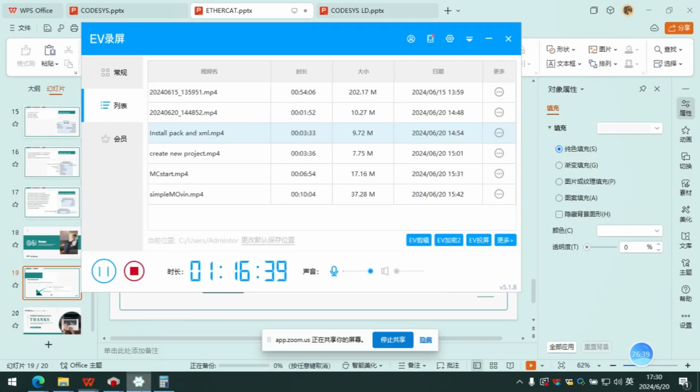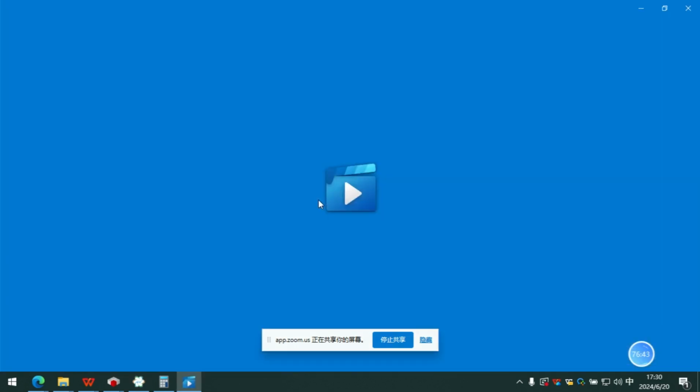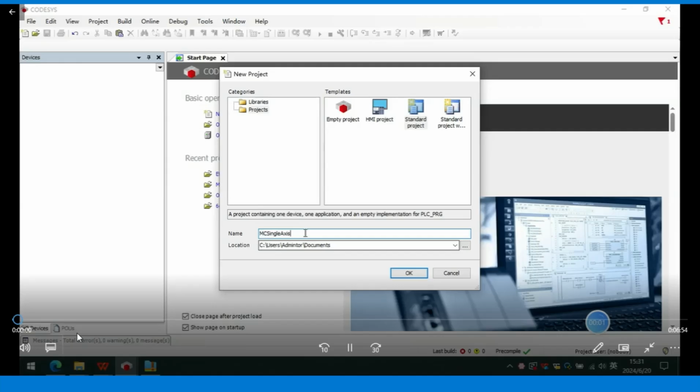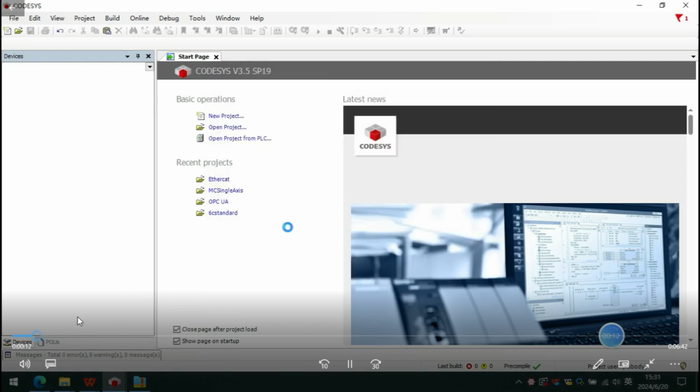So here I show you how to start a simple single axis project on the Codesys.